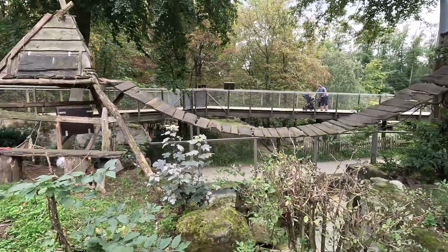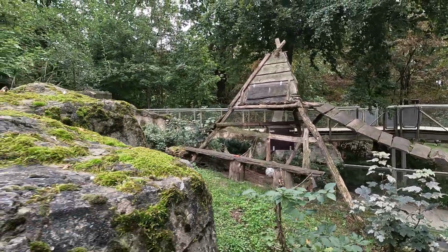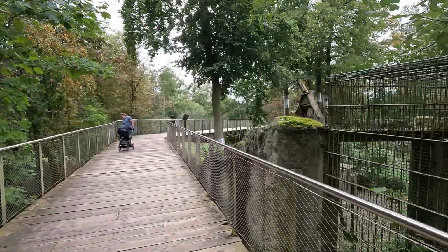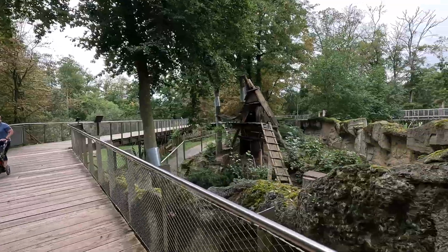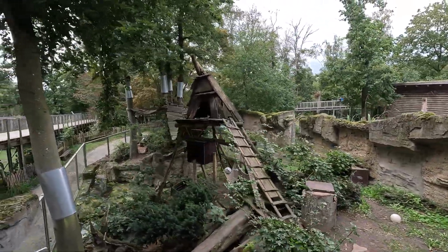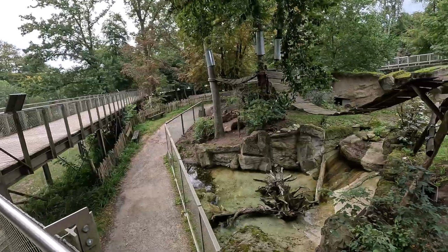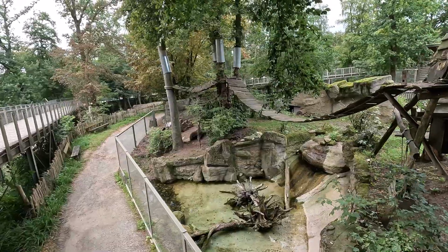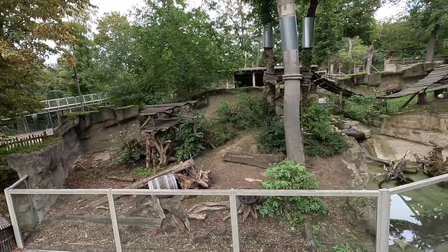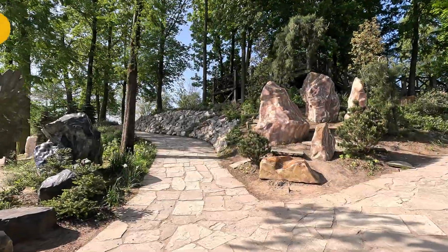I love the water feature, which we kind of skip past, but we'll have another look at it as we pass around the enclosure a second time, because we can view this enclosure from different levels. There's also this bridge that we're going on right now. On the right we can see the entrance of the keepers, which is this kind of mesh cage, making sure the raccoons can't get out. Yeah, here you can see that water feature. So there is some stream coming from the upper level flowing into that lower level with the water right there. Looks really cool. So yeah, love that enclosure.